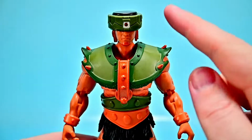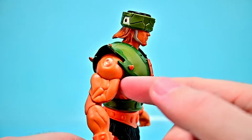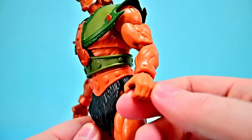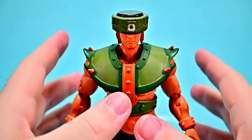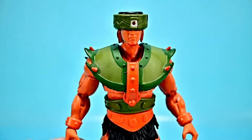And so with part of him, and we kind of mentioned this with Trapjaw, you can see that start to take hold of his body with more cyborgness starting to appear on his arms and throughout his hands. I don't know if it'll show the details. Yeah, you can see some of it there. So he's a little bit changed, but with this version here, it's supposed to be just your normal Tri-Klops, more how he did appear at the beginning of the season.